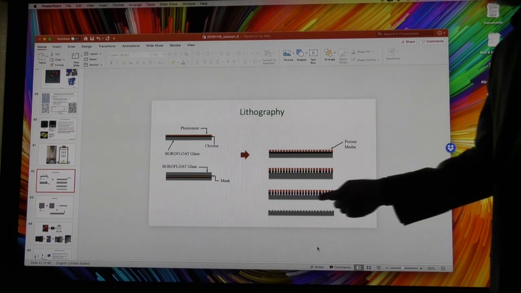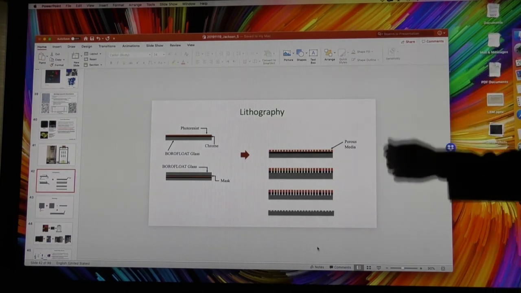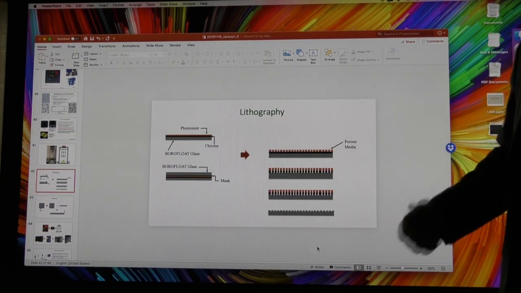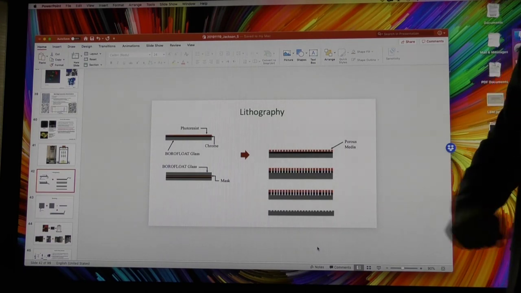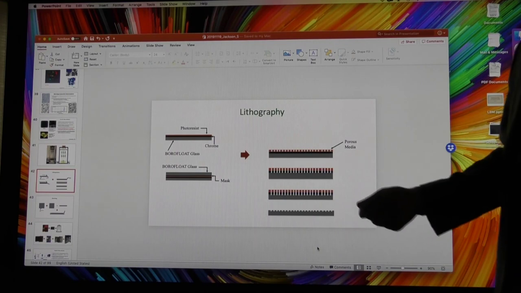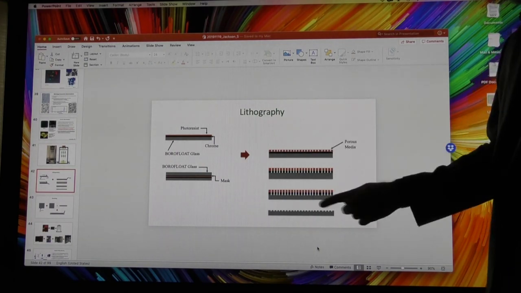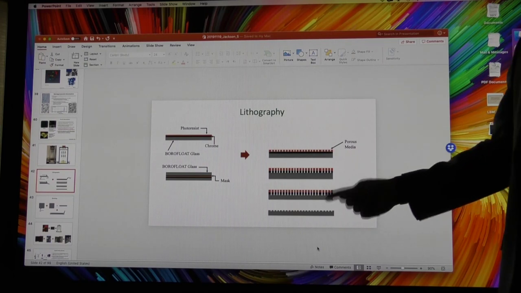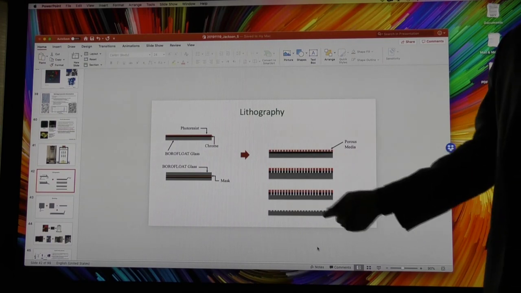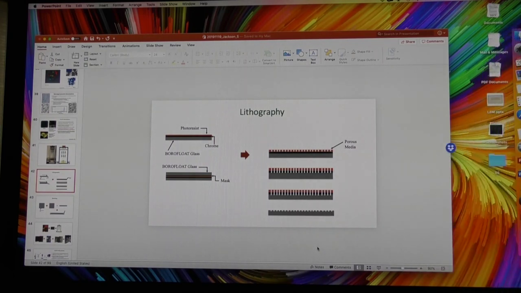But so you leave it there for a long time, a day, and then you get channels that are the depth that you'd like. And then once it's done, once you have this, then we take it and put them into things that eat up the rest of the stuff. So we have chemicals that remove everything that's sitting on top of the glass. So then we have this glass, you clean it, make sure there's nothing on it.